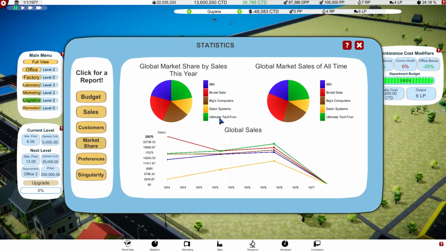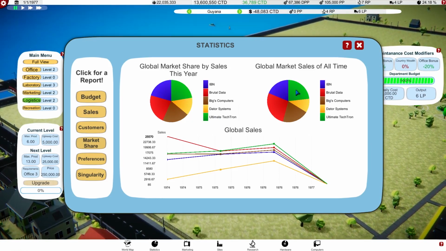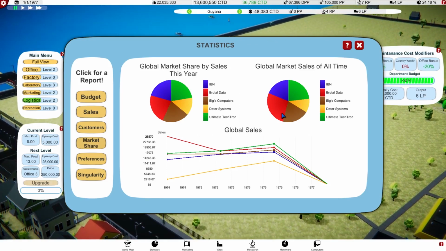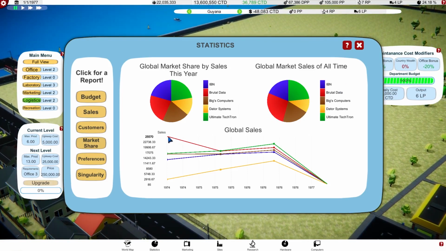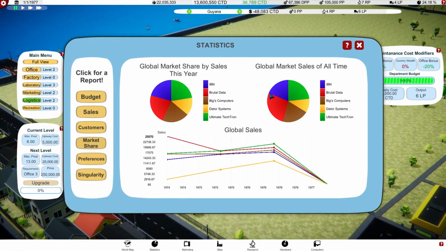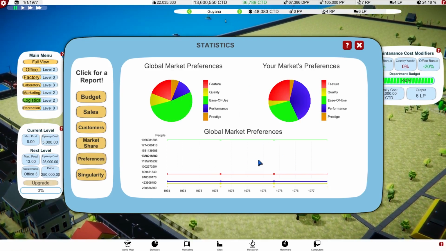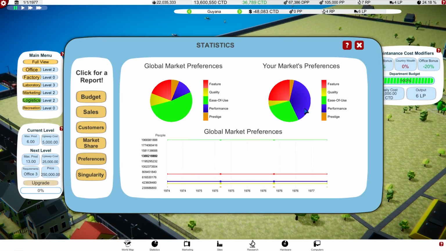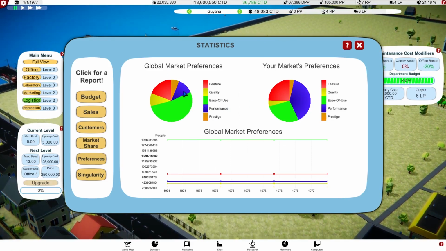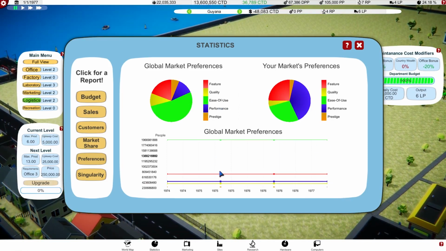And here you can see Ultimate Tectron. That's just about the biggest of those, I think. Yeah. Oh, but globally, overall, for all time in the last years, because they had a really big start at the beginning of the game in '74. Brutal Data, of all time in the last 3 years, have the biggest sales. For those preferences, that's not terribly important, apart from the fact, because of the map design, most people prefer ease of use, which is not my great feature. As you see, my market prefers performance, but globally, that's only a small chunk. And as you can see on the graph here at the bottom of the lines, that doesn't change. I wonder if that will change over time.